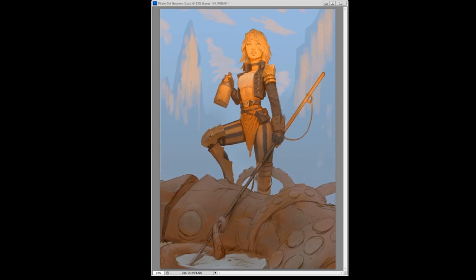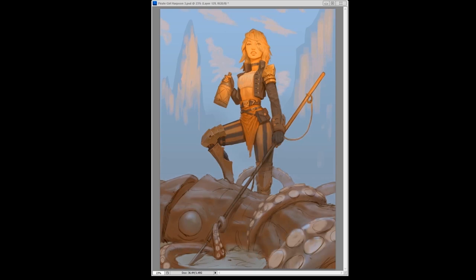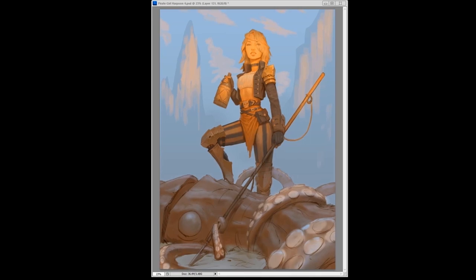My lighting process usually is: if something's getting hit by the sun, it's going to be warmer as the object rotates closer to us. If it's not getting hit by the sun — for example, like the little shark metal on the knee — as it rotates towards us, it's going to start reflecting some of the cooler colors upward. That's the formula I have in my brain as I paint the whole picture: if it's not getting hit by the sun, the planes facing upward get some of that skylight; if it is, it gets the warmer tones.